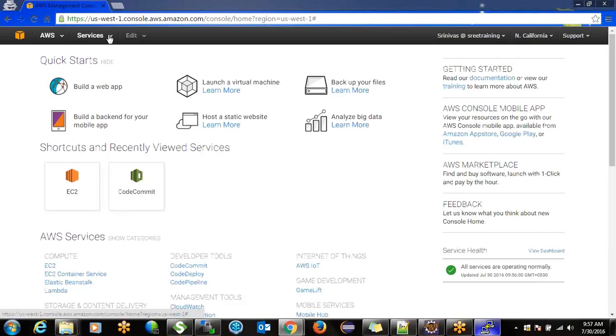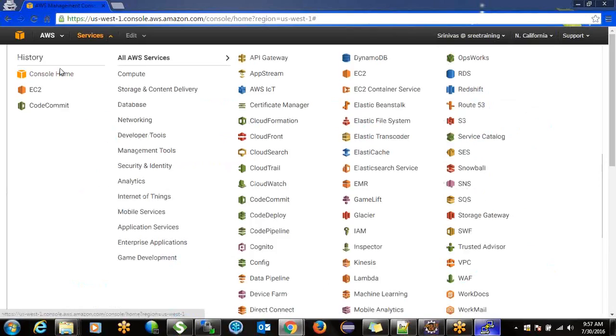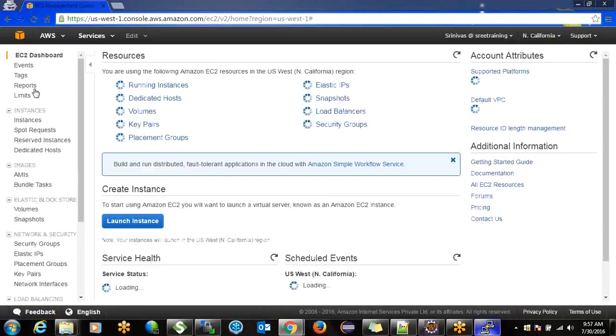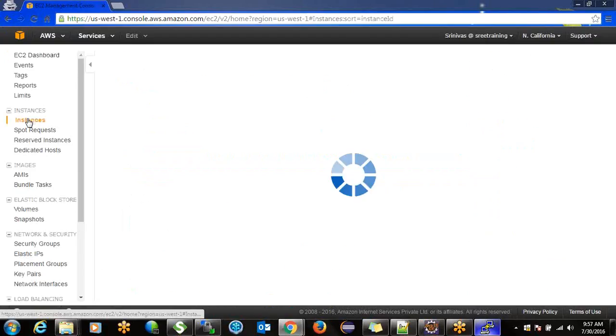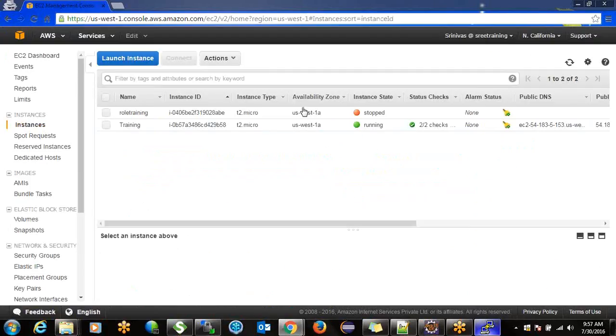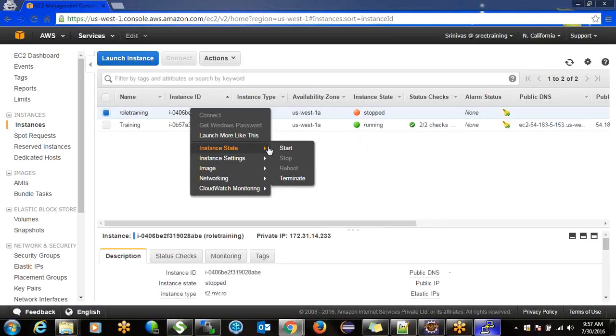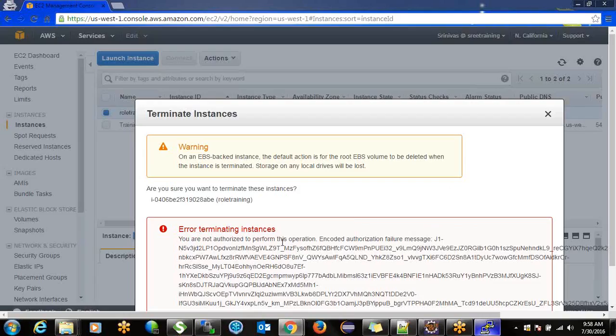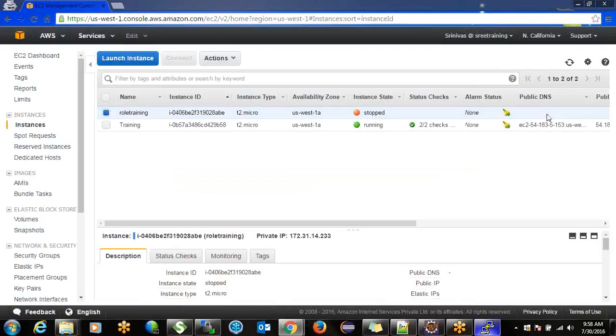This user has the read access. Let me go to EC2 and click on instances. This instance is stopped, right? So let me try to delete this instance. Right click on this one, terminate. See here, you are not authorized to perform this operation because this user has only read access.